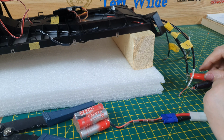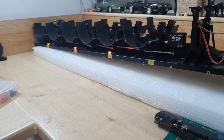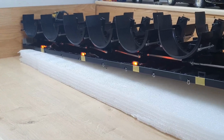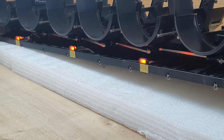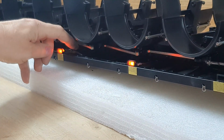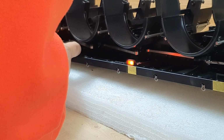And that, ladies and gentlemen, only works. It only actually works. So I'm going to glue those in and sleeve them.